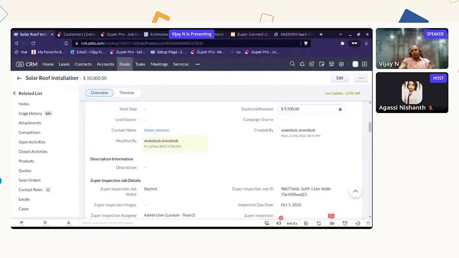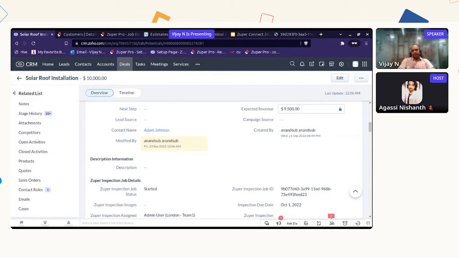During the course of the job, there might be a consumable or additional service requests that are required by the customer, and for that a separate invoice is going to be created in Zuper. This invoice is first pushed to Zoho Books, and the items we have added in the invoice are the actual consumption of the inventory, right? So this consumption reflects both in Zuper as well as in Zoho Inventory.